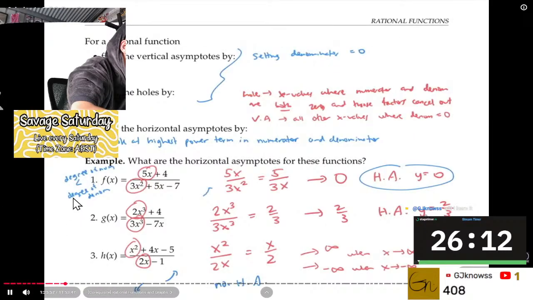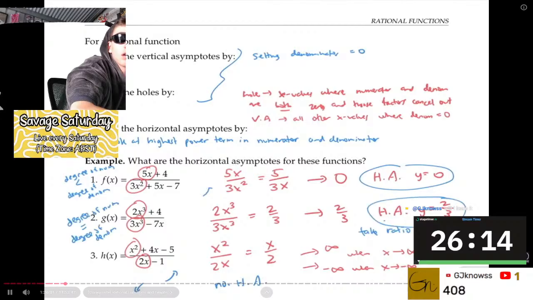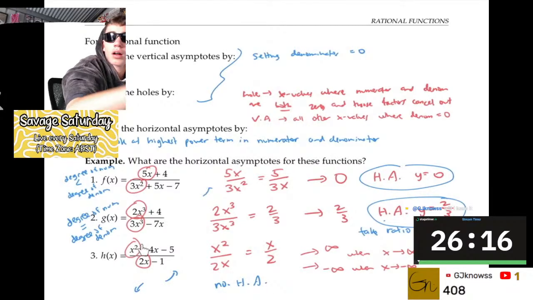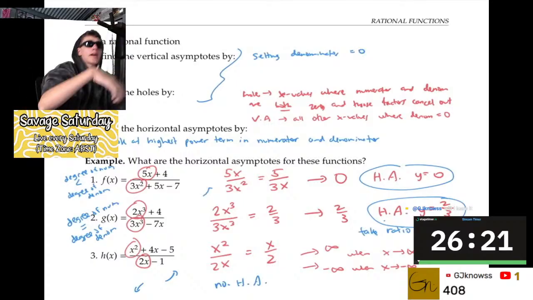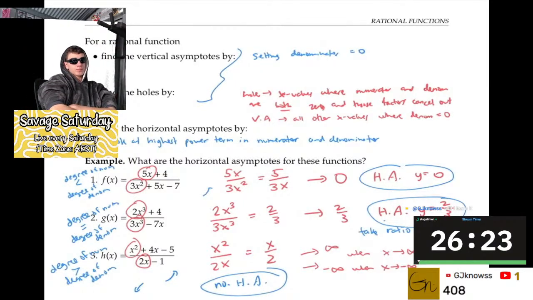The horizontal asymptote at the y value is equal to the ratio of the leading coefficients. Finally, in the third case, when the degree of the numerator is bigger than the degree of the denominator, then the numerator is getting really big compared to the denominator, so we end up with no horizontal asymptote. Finally, let's apply all these observations to one more example.